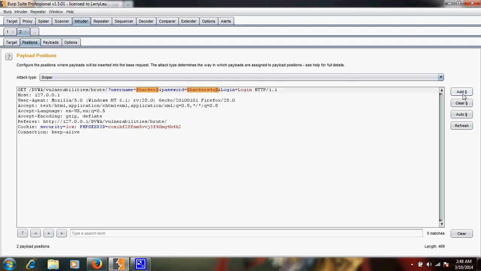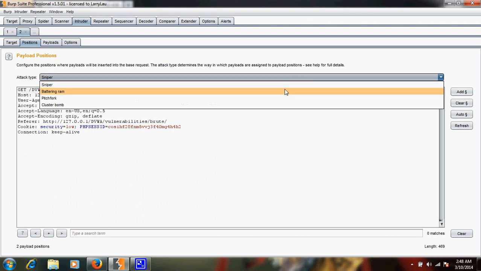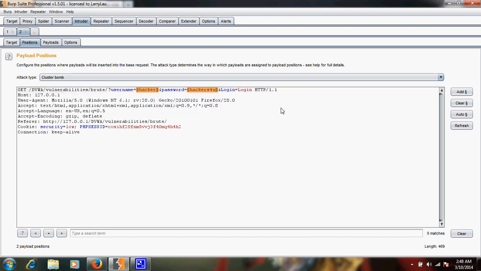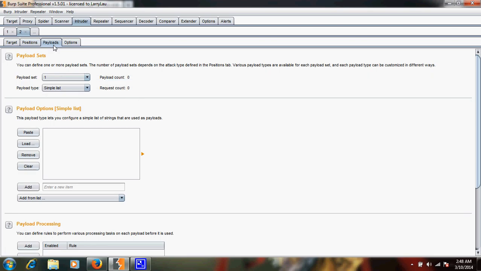What this means is that I would be trying all possible ways to match up the username and password. After that I will click on cluster bomb, which will make all the possible combinations for implementing the password guessing attack, by setting lists, you can say dictionaries, containing all the usernames and passwords. But this is only possible if you are using the licensed version, as I'm using here.